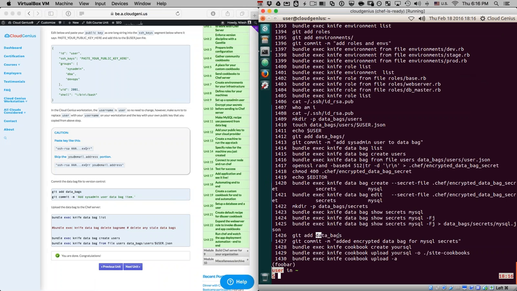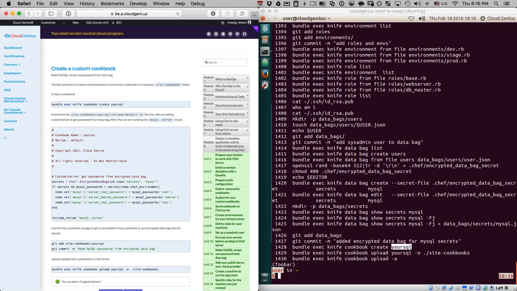I committed data bags and then I created a cookbook for MySQL. That's the last action we did in the machine. That was unit 11, where we created a custom cookbook for ourselves.